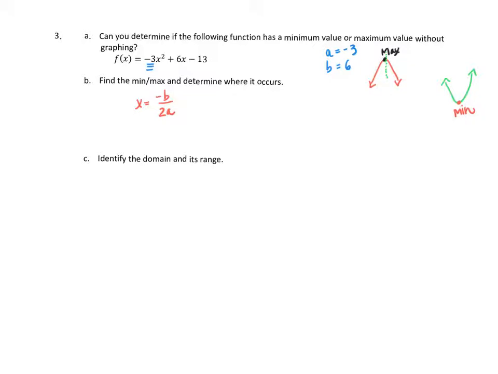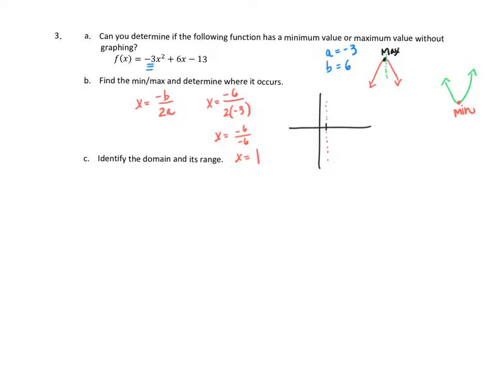So I'm just going to plug in my values. So my b, I have a negative 6 all over 2a. So that's going to be x equals negative 6 over a negative 6, so x equals 1. So when you're thinking, on your coordinate plane, if you wanted to sketch, if this is x is 1, this is going to be your axis of symmetry, which means the vertex is going to be somewhere along that.